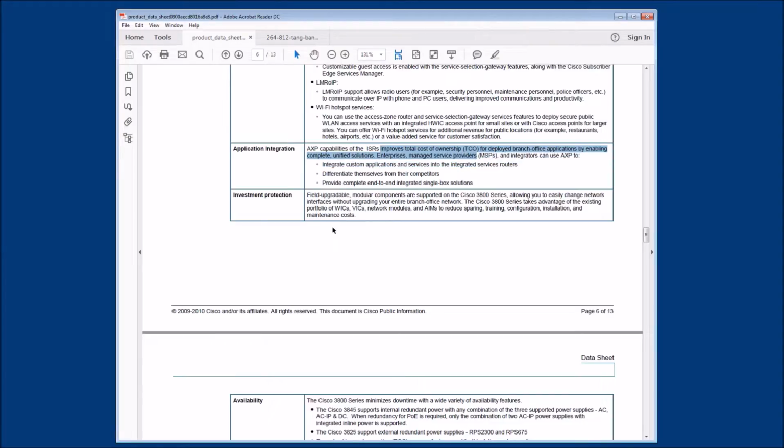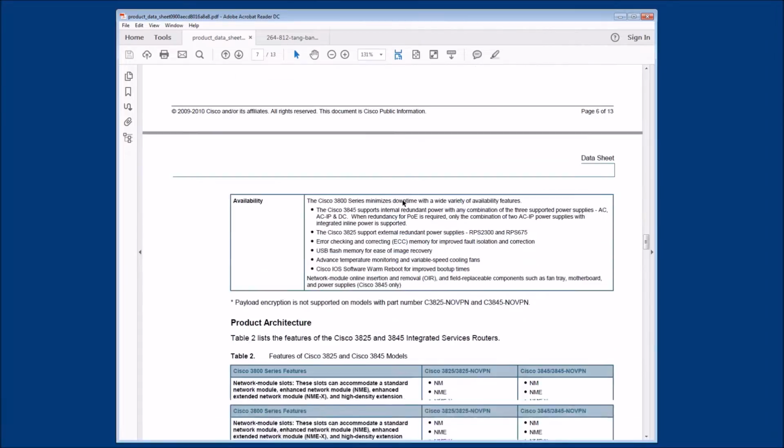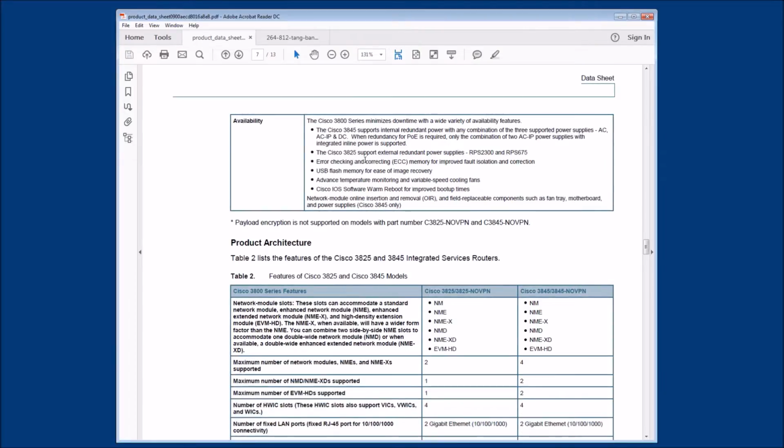Total cost. Oh, okay, whatever. Investment protection. Yeah, I don't care. Availability. Yeah, that's one thing about these Ciscos is that they're very reliable. I mean, obviously you've seen this one. It was shipped without any packing whatsoever in an empty cardboard box via FedEx, and dropped on its head and dropped on its back and pretty much thrown around like a football, and the thing still fires up with just a few whacks of a hammer and some super glue.